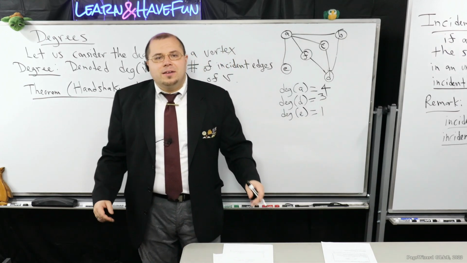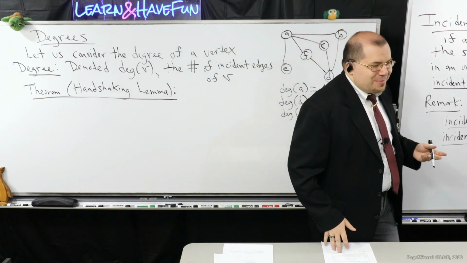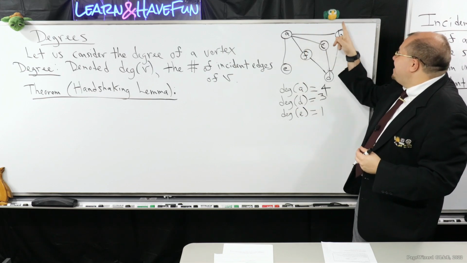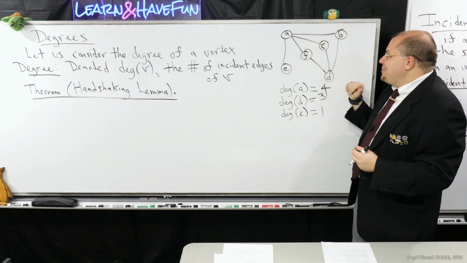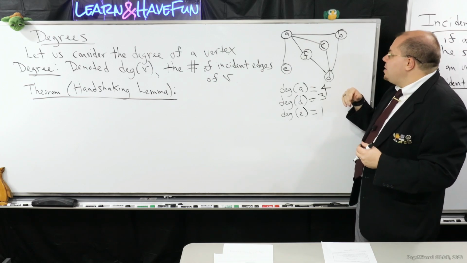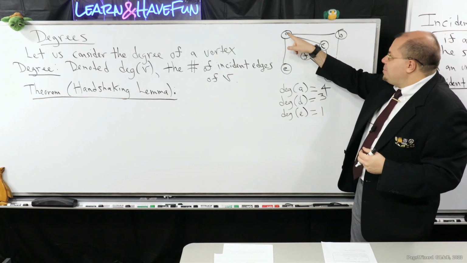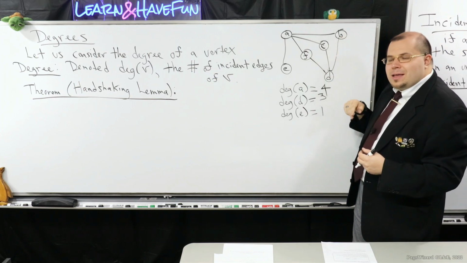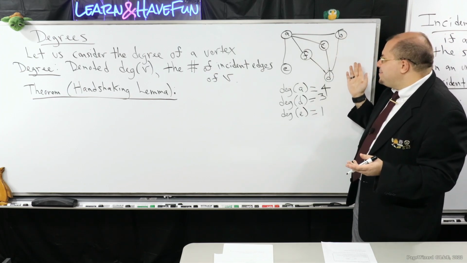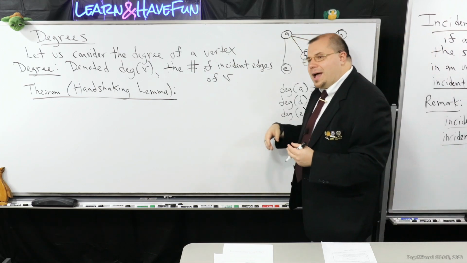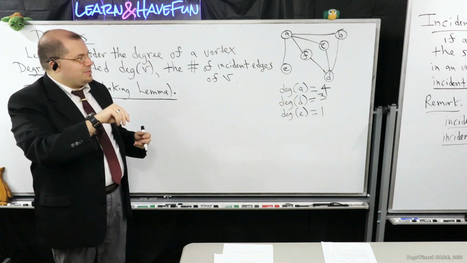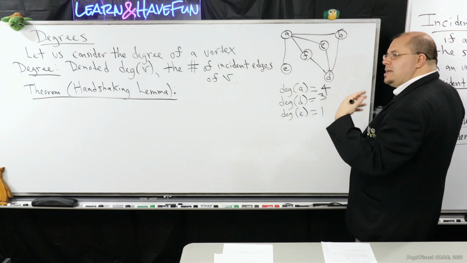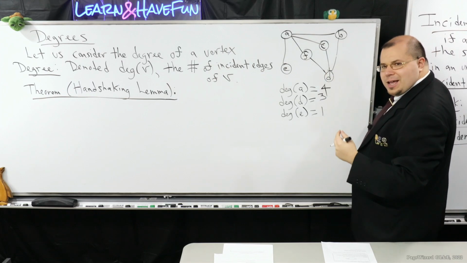Handshaking in the following sense. Suppose that maybe I'm at a party or something like that. Perhaps you probably get out more than I do. Suppose that this graph here represents the handshakes that were happening among people. Suppose that person A shakes hands with E, F, C, and B. You'd agree with me that from the perspective of A, 4 handshakes happened, right? But if you ask E, how many handshakes did E partake in? 1 handshake happened.